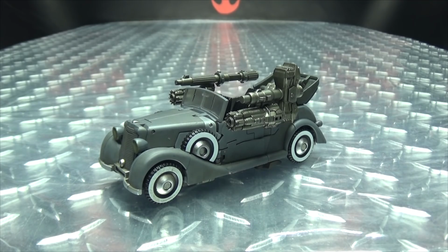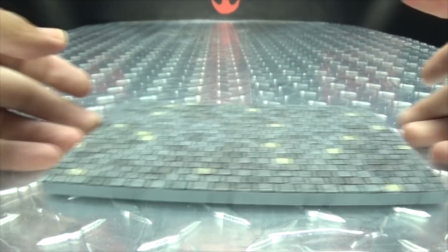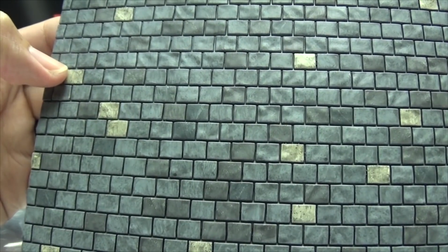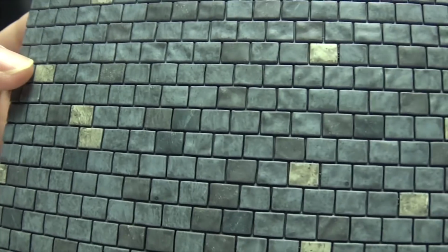And just like with Toyworld's Bulldog, you also get a section of little brick road here. Again, it is nicely painted, nicely weathered.